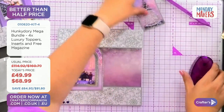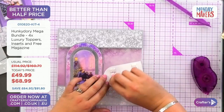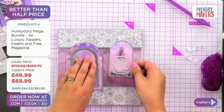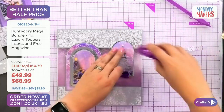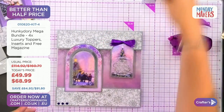And then I'm going to do the same. I'm going to do this one here. I think I'll use a couple of raised foam pads for that one as well, so that's going to go over on this side here. And then some of the bits I'm going to stick, let's have a look. This one, I'll just do lined up at the top here, and I think I'll just put a little bit of tape. And you see how easy these cards all come together, Derek, once you've got all the individual pieces to work with, isn't it?